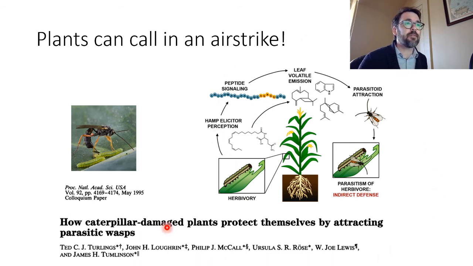So here's just an example of how it works, kind of tied to the way Mike and Damon would think about it. The caterpillar damages it. We get some signals that go off in the plant that leads to a volatile emission, volatile in the sense that it goes off in the air and you can potentially smell it. It attracts often parasitic wasps, parasitoid wasps, who then block the herbivore defense. I think it's a really cool game. You could imagine how this is very much a 3-player game where the strategy of the herbivore and the plant and the predator are all shaping how they interact.